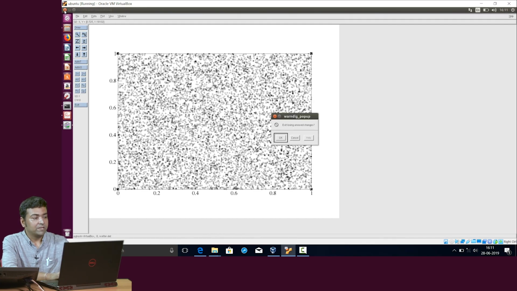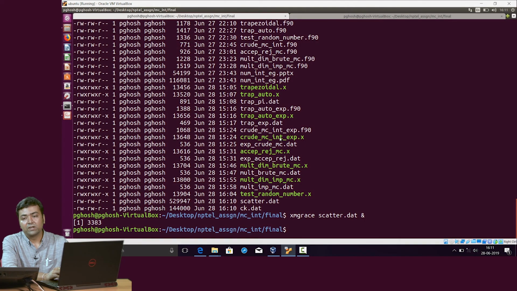There is one more test which I am not going to show you, and I leave it to you as an exercise. What you can do is generate say 1,000,000 random numbers, divide them into small bins, and once you have them in small bins, you can plot a histogram, that is, in each bin how many random numbers are there. And what you would see is that the heights of all of them are the same. That is what tells you that it is a uniform distribution, because there is an equal probability of finding each random number.